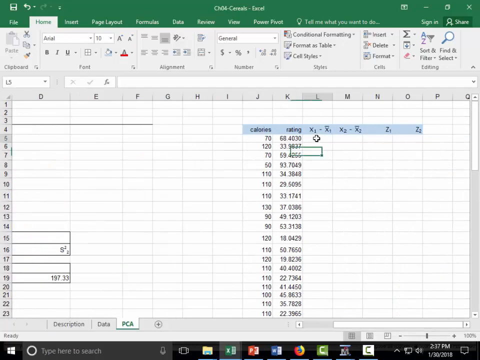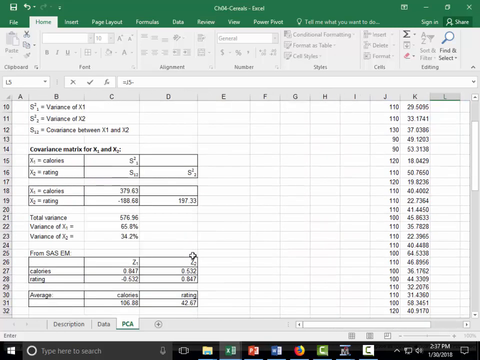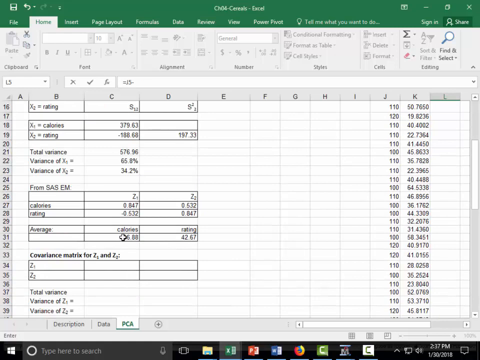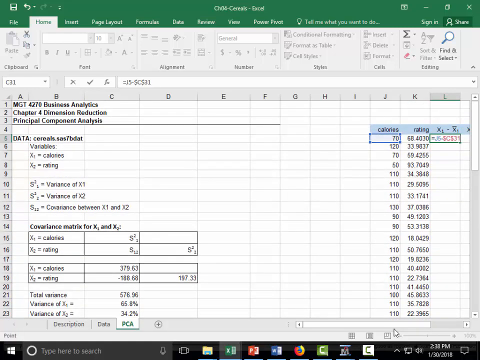So we need to set up x sub 1 minus x bar sub 1. And x bar sub 1 we calculated right there, and I'm going to set up absolute reference like this, so I can copy this formula to x sub 2.